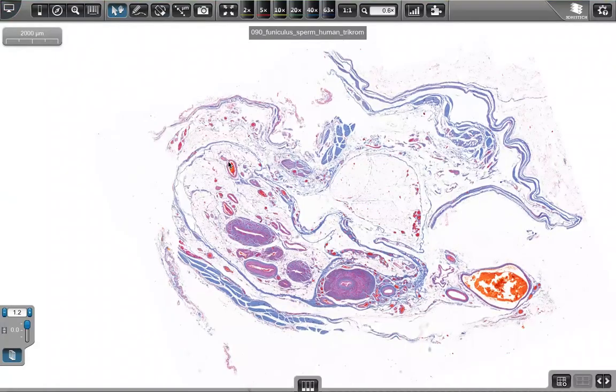So the spermatic cord also represents some of the testicle capsules. We have the external spermatic fascia, the cremasteric muscle and its fascia, and the internal spermatic fascia. When we look at this trichrome stained structure, the collagen fibers appear blue, the red blood cells orange, and the nuclei red.